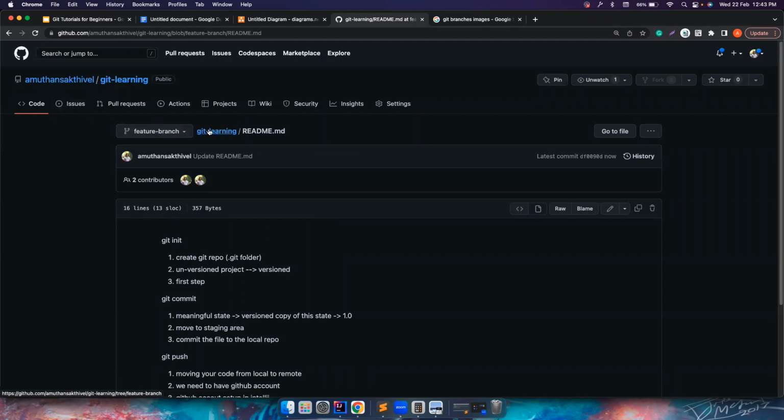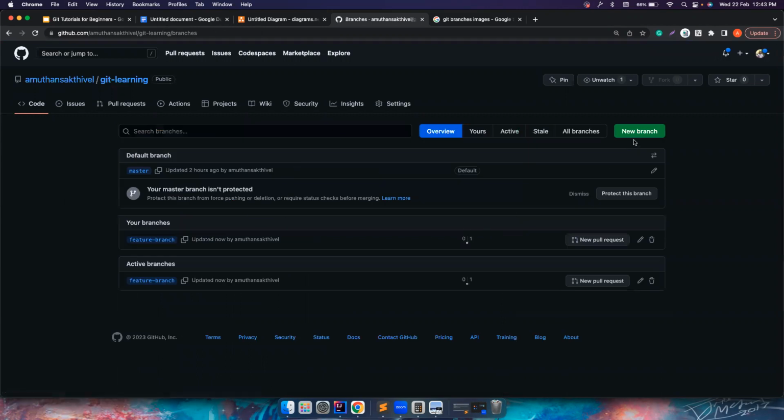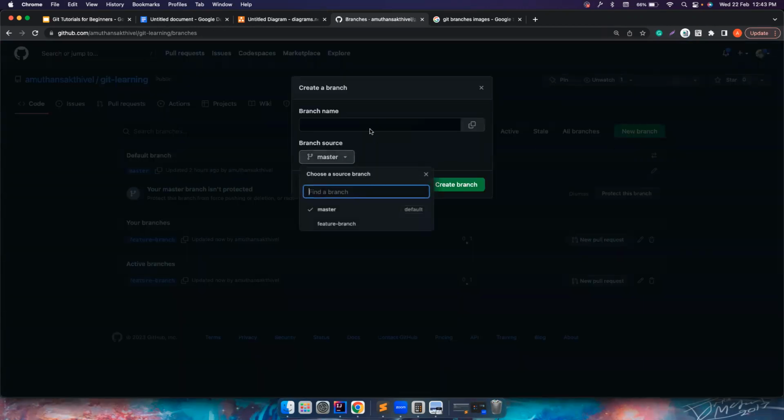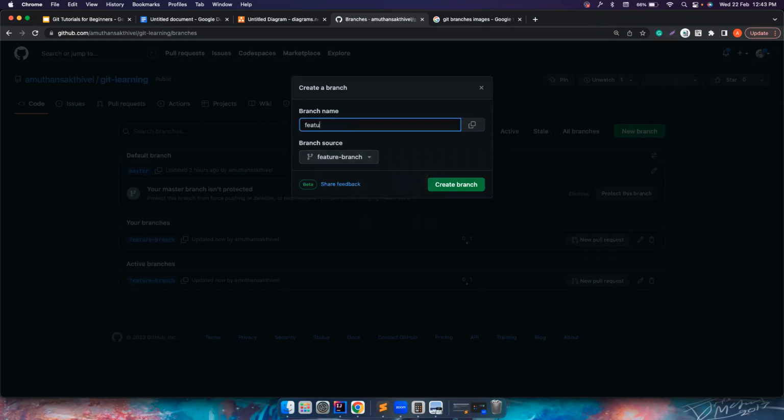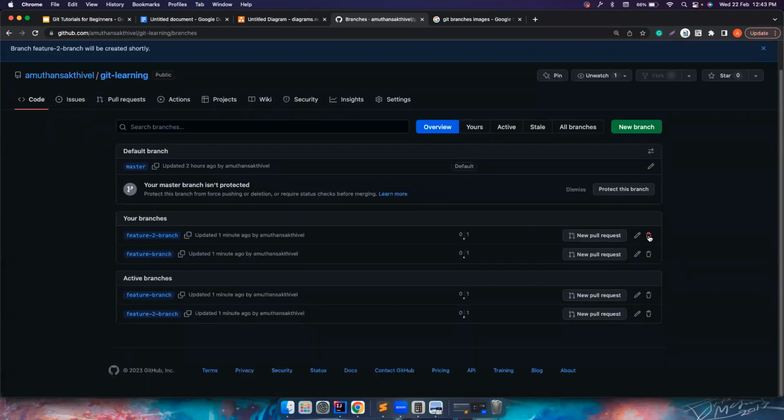Let's again go to branches, and now I want to create a branch. This time it's giving me an option, which is your source branch. My source branch is feature branch, and this is feature 2 branch, right? I want to create a new branch, but make a copy of this branch, not the main. So basically branches are just snapshots. It's basically just a copy. That's it. It's just a clone. And then you can create a branch like this. If you don't want this branch, you can obviously go ahead and delete the branch like this, right?